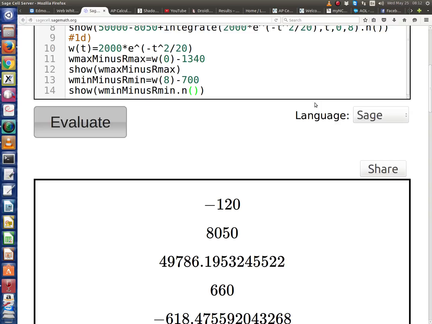All right, so you've got W minus R max is 660, and W minus R min is negative 618. What does the intermediate value theorem tell you? You can get any value in between, namely 0. So if W minus R is 0 somewhere, W must equal R somewhere between t equals 0 and t equals 8, right? Okay, so based on that work, as long as you say something like yes, you've got to answer the question. That's the work. The answer is yes by the IVT. You might want to write a full sentence in English, but there you go.